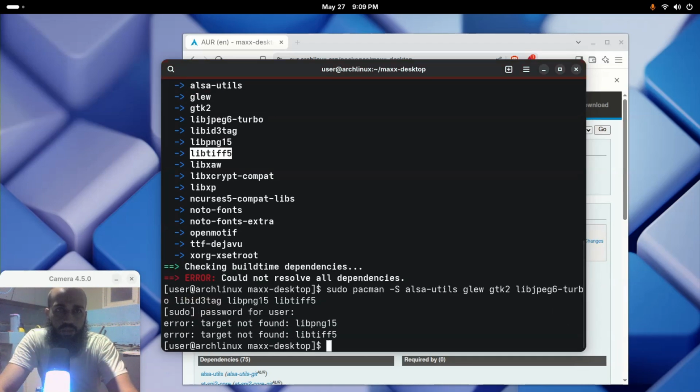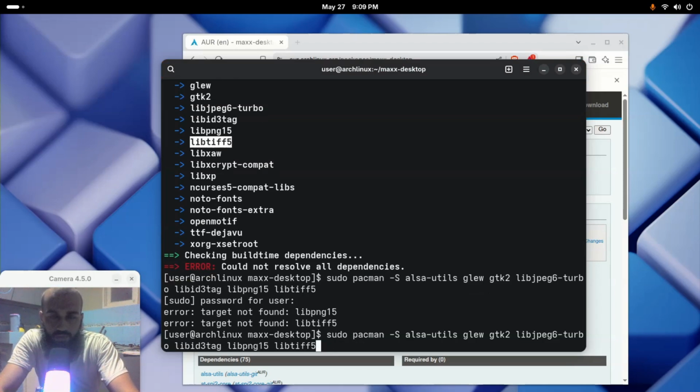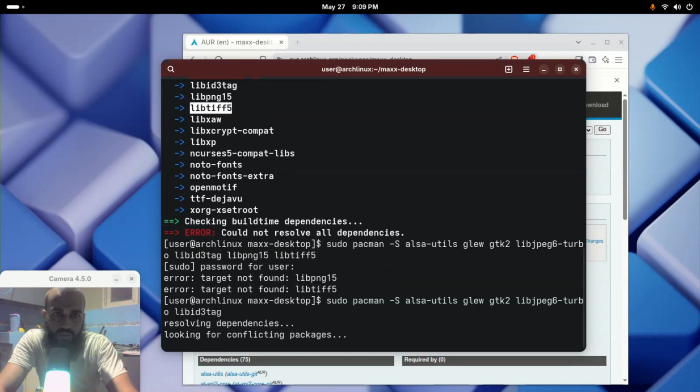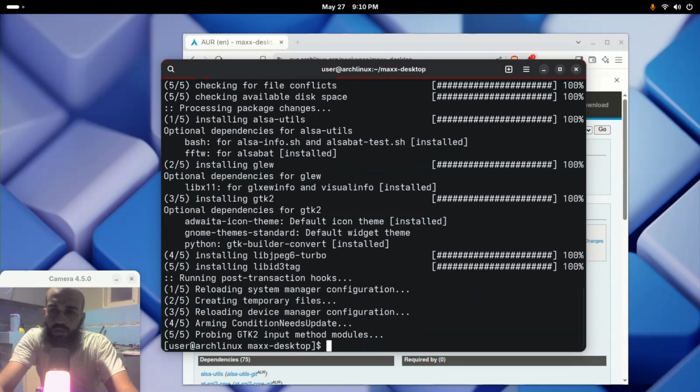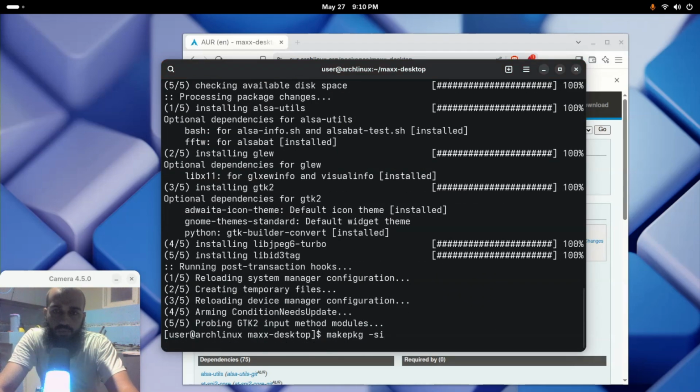These dependencies, not each and every one of them exists on these two ones. It cannot find them, so let's try to install the others. Y and enter.